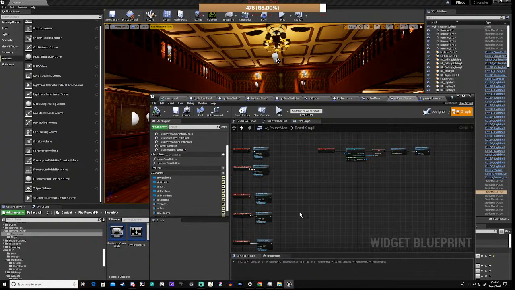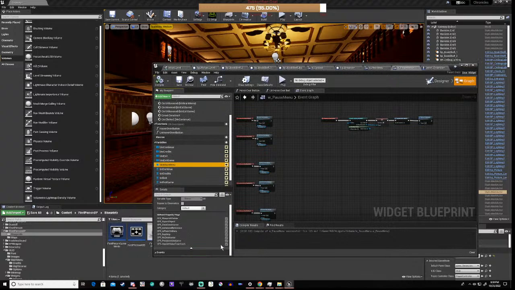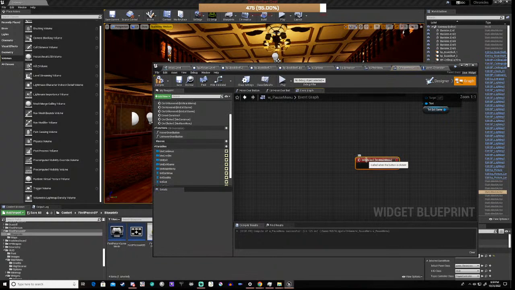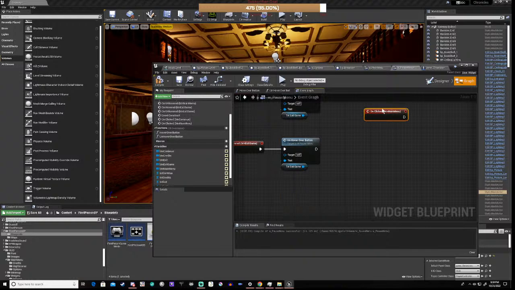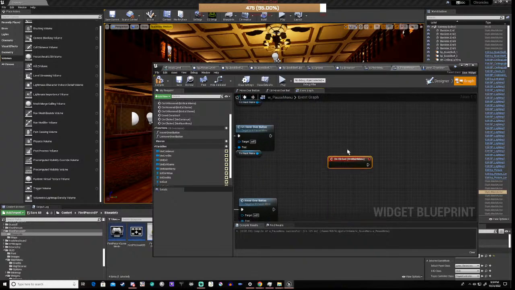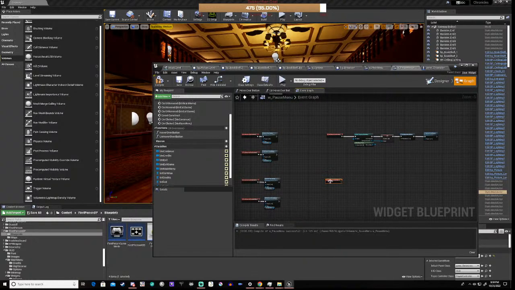So that is the first one, and now we've got the button main menu. If we click on that, now we can think about this later, if we want like an "are you sure" or whatever.